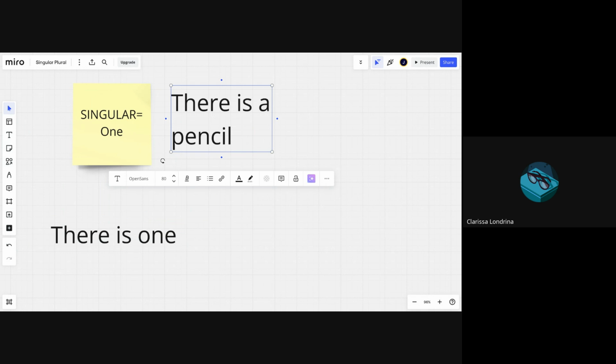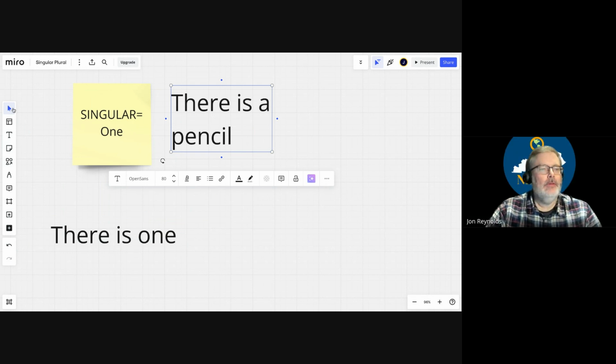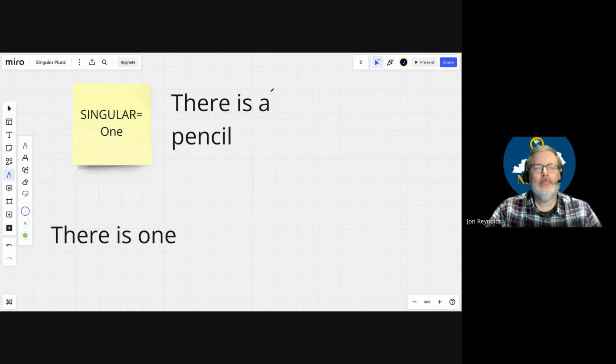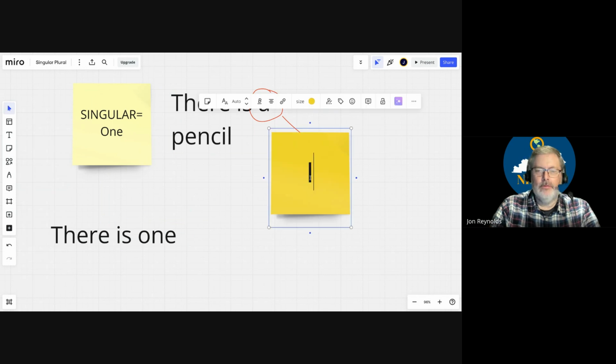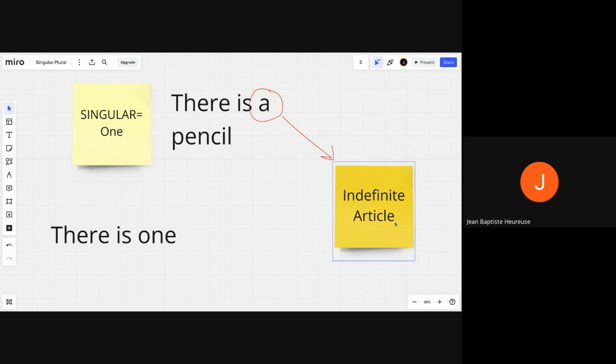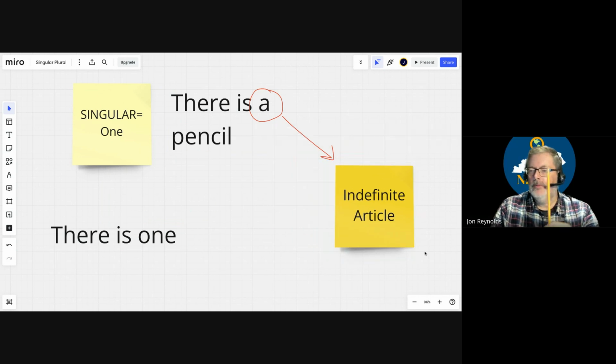Now, remember, this word here, we have a name for this. We call this an indefinite article. An indefinite article.